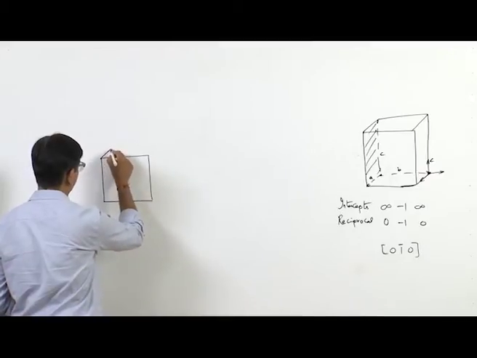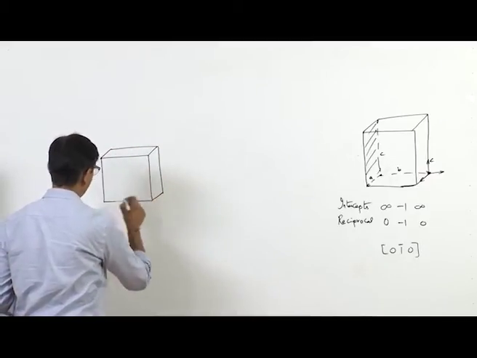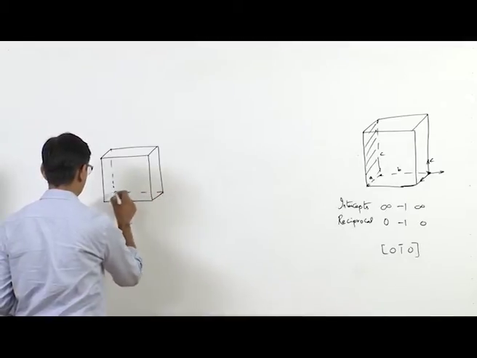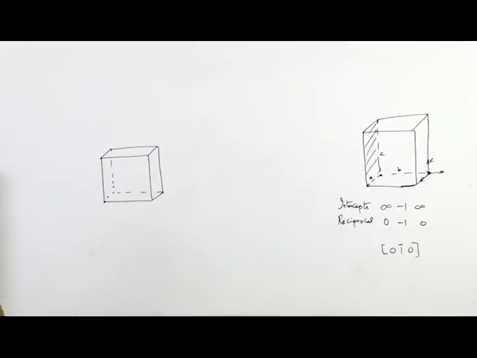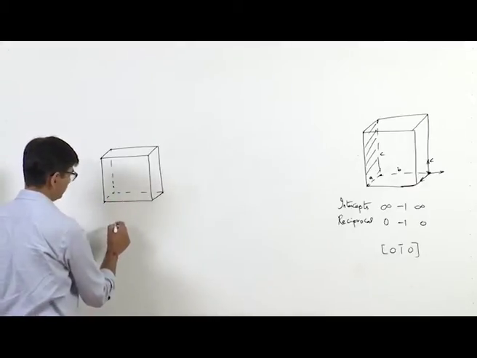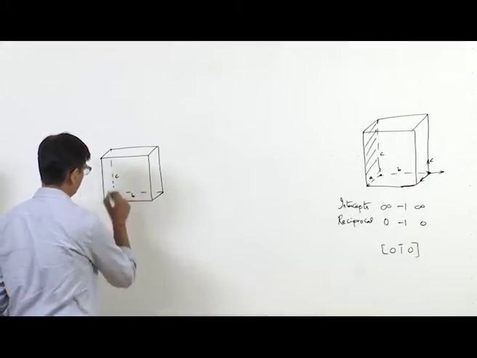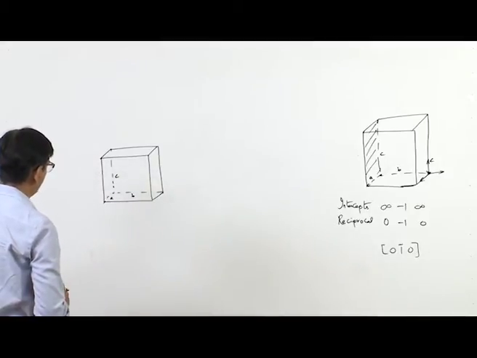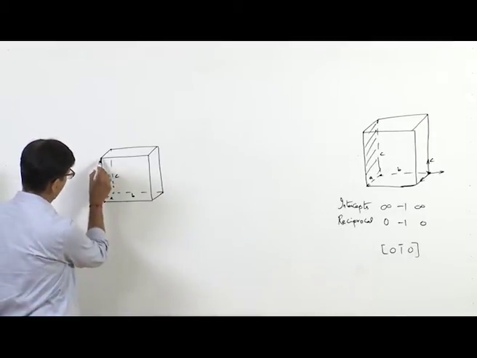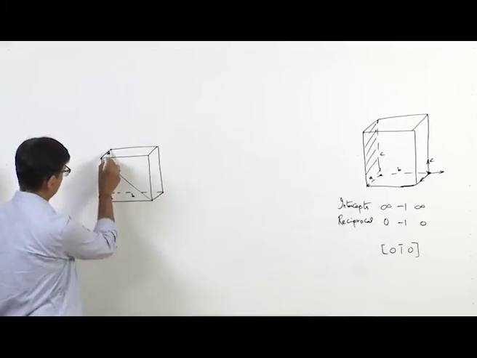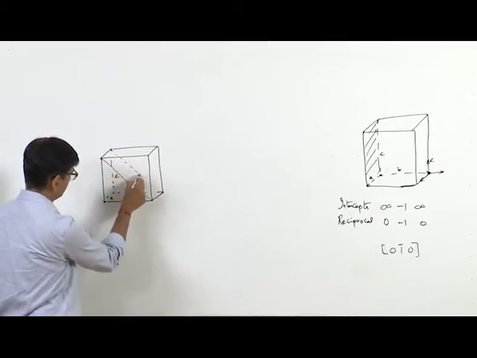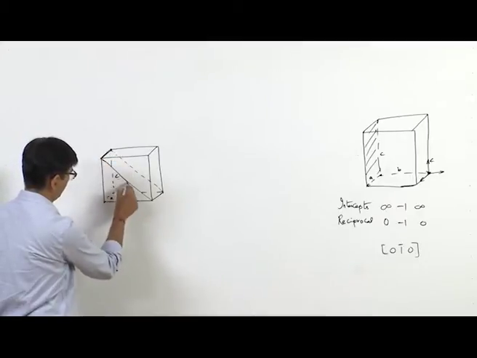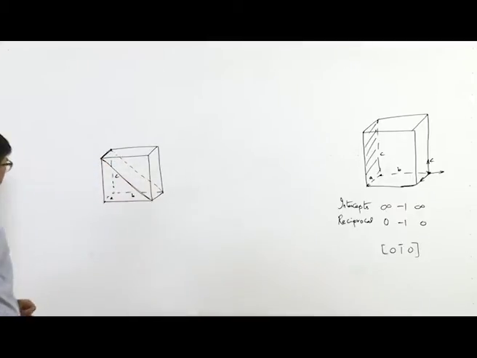The idea is to find the indexing of some of the important planes of a cubic crystal, because that is what is going to come later on. So again this is my origin, this is A, this is B, this is C. Let us say I am interested in a plane like this. It is going like this, and the back face also it is going like this. So this is the plane I am interested in, a diagonal plane like this.